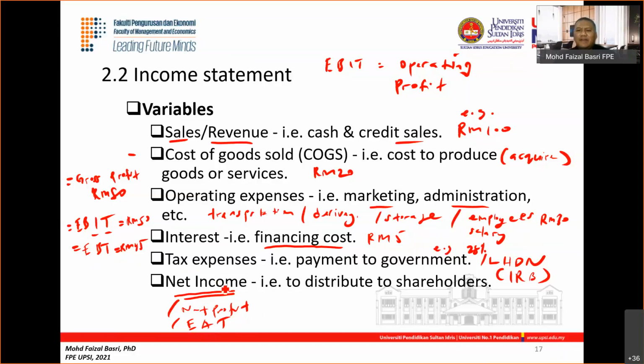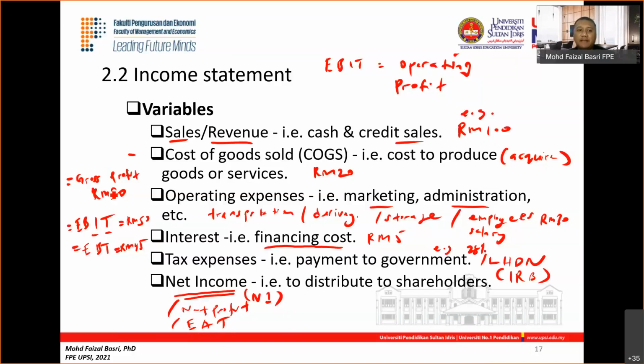So why do we have so many terms? Because we have so many books, so many backgrounds, some books from the US, some books from the UK, for example. They have multiple terms, but they primarily mean the same, so the terms can be used interchangeably. So get yourself familiarized with net income. It's actually the same as net profit, and also the same as earning after tax, EAT. This is the short formula, earning after tax or net income, sometimes just written as NI. So this is our final profit.